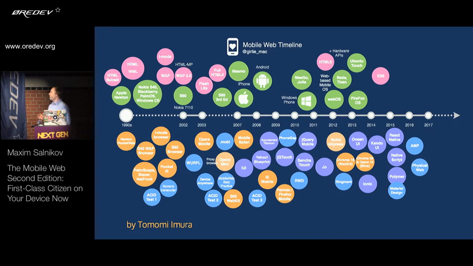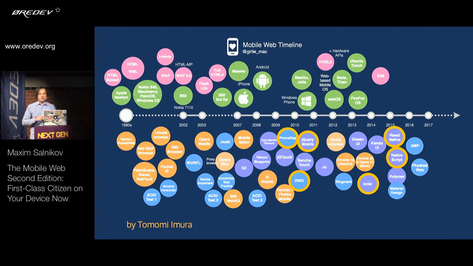I found this really great visualization timeline showing us this gap between two eras really clearly. So on this side, we have very early versions of PhoneGap, responsive web design, and first attempts to implement mobile UI frameworks based on web technologies. Starting from here, mobile browsers got much better.